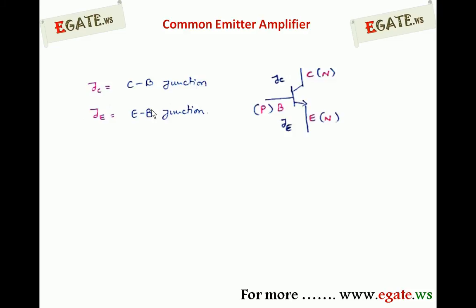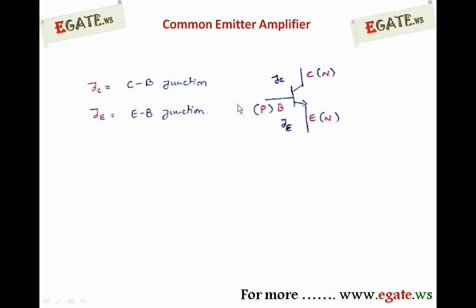So this is a transistor. When we buy a transistor, it consists of three terminals: emitter, base and collector. The arrow implies this is the symbol of an NPN transistor. The arrow terminal is always the emitter, the opposite is the collector, and this side is the base. So it is an NPN transistor. Collector and emitter are both N type and base is P type.